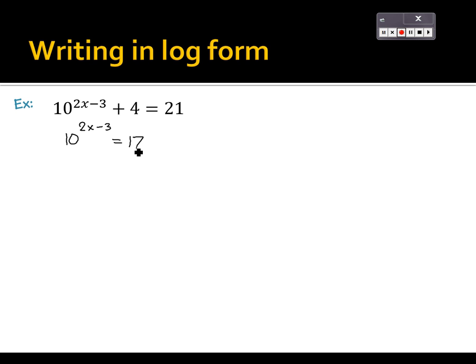What are you guys doing right now? I want to hear from you. So what are we writing now? What are we doing? You take a cue from the last problem. We might write this. It's in exponential form right now, and I don't know what to do, but we might write it in log form just to see what happens. Let's try it. It would be log base what? What's the base of exponentiation? 10. So it's log base 10 of 17 always equals the power, right? Logs are exponents. Okay. So far so good?